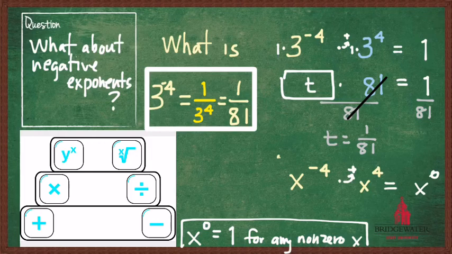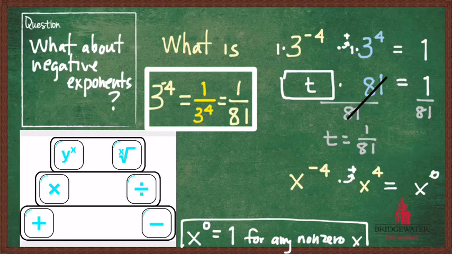So the relationship between 3 to the -4 and 3 to the 4 is that they are reciprocals of one another. To raise something to a negative power is the same thing as instead of multiplying by it, we end up dividing by it repeatedly. So seeing a negative number in an exponent just means that that quantity belongs in the other part of the fraction compared to where it originated.